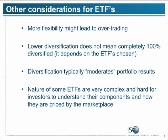So I get this question often: what should I be thinking about when I'm looking at ETFs? Well, you should be thinking about your own goals and your own risk tolerances, and understand the goal of that specific ETF. So in this case, and I'm going to get to it, FCG, it's just to own a group of stocks, and it's pretty straightforward. But there are other ETFs that are not as straightforward. So please understand that. That doesn't mean you couldn't make money at some of those more complex ones, but also you might lose more money. Just understand risk and reward.